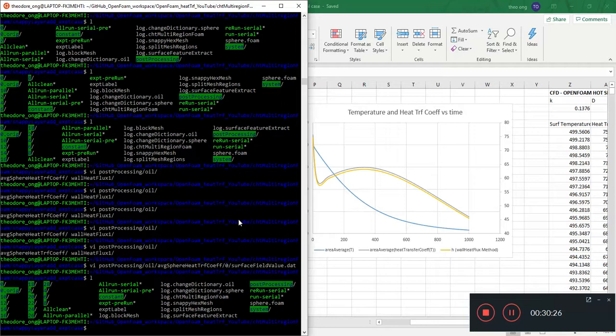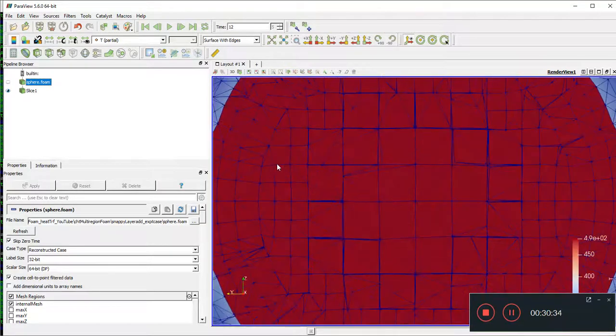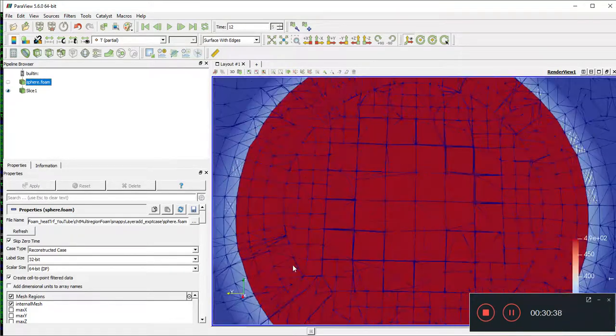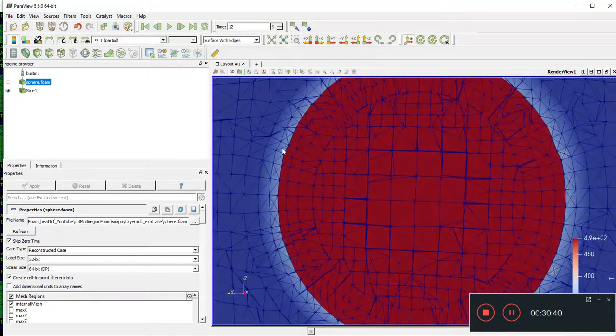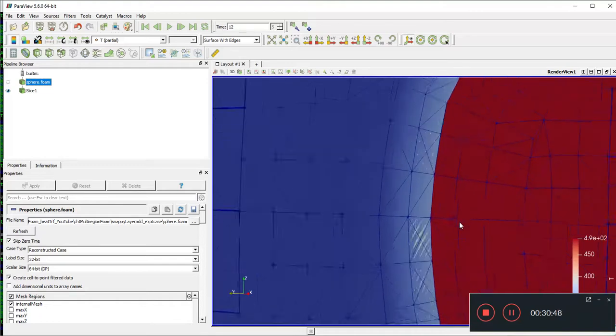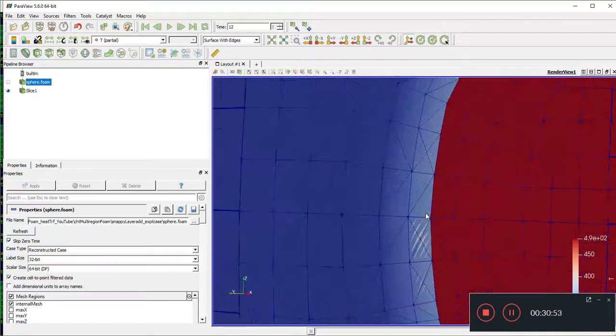So next time, in the next few iterations, we can talk about refining this boundary layer mesh even more, because now it's still pretty thick. You can see the boundary layer is still pretty thick, and we'll want to do a lot more refinement around this area which I zoomed in on. We want to do some more refinement here so that we can better resolve the boundary layer and get more accurate results.